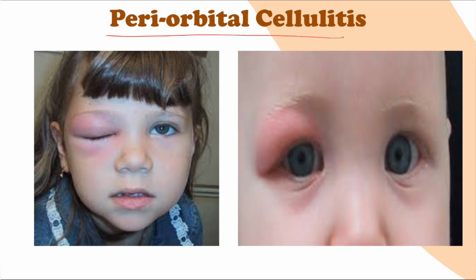Periorbital cellulitis and orbital cellulitis. So this is periorbital cellulitis, in which it involves any structure in front of the septum of the eye. There is superior and inferior septum, which prevents the infection from going into the globe. But if there is just infection of the skin surrounding the eye, this is called periorbital cellulitis. You just give oral antibiotic.